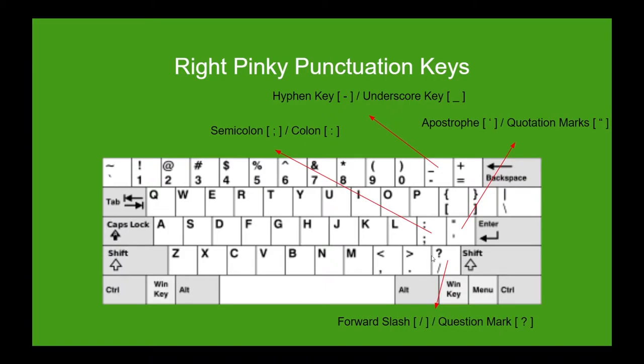So in the same way, for the pinky, the home row position is the semicolon. If you go up, it's the P key, and if you go down, it's the forward slash key. So it's this key right here. And if you press shift with the forward slash key, then you get the question mark. So that's how you can type the question mark. So let's go take a look at the keyboard, and then we'll take a look at the exercises so we can see how we use these different punctuation keys.